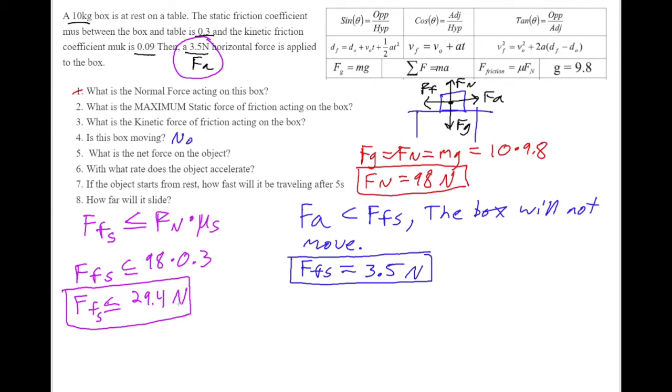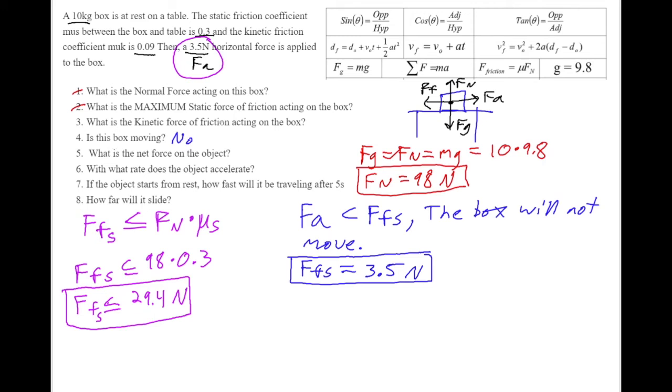Think about if you guys have ever tried to push something or move something. You might push it kind of hard and you notice it's not really going anywhere. And then you try pushing it even harder and it's still not moving. That's a perfect example of static friction. How sometimes static friction can just be a small value like 3.5 and still prevent an object from moving. But other times it's got to be a way bigger value like 30 in order to prevent that object from moving. So this actually makes the rest of our problem super easy.